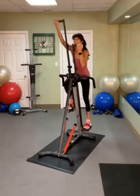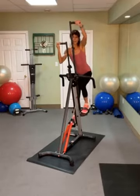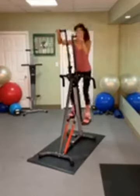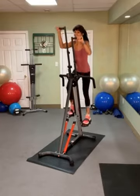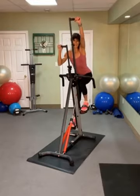Reach it, nice. All right, guys, change your grip. Good morning, good morning. Nice long reach. Lengthen, lengthen. You got it. Awesome.